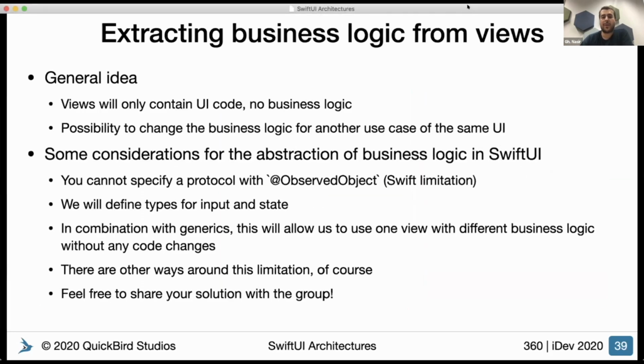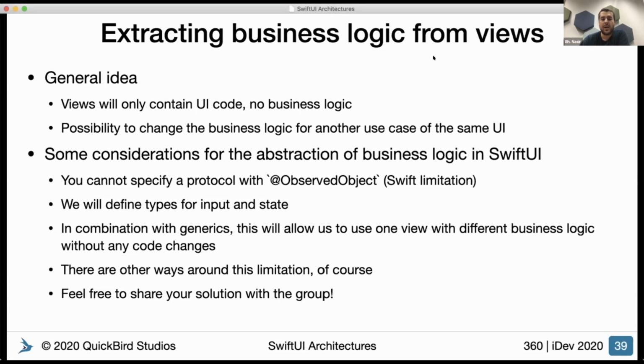So first of all, why are we actually doing that, or what is the general idea? We are trying to remove this business logic, all of this calling of the model code, which might not look like a lot at the moment, because you could abstract all of that logic into a different service or something else that acts like a view model but doesn't really have state. However, in this workshop, we are trying to get rid of that business logic from the views and only define the user interface inside of the views, and not care about this business logic part.